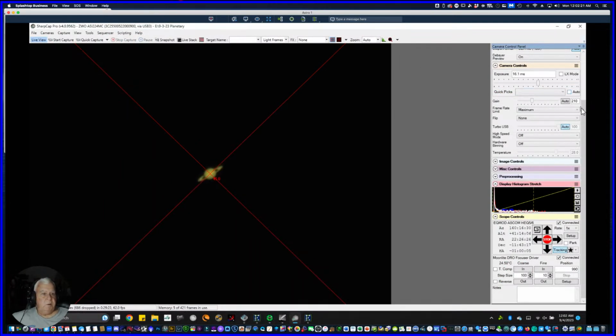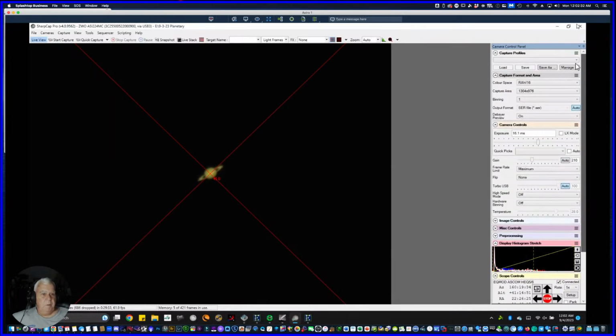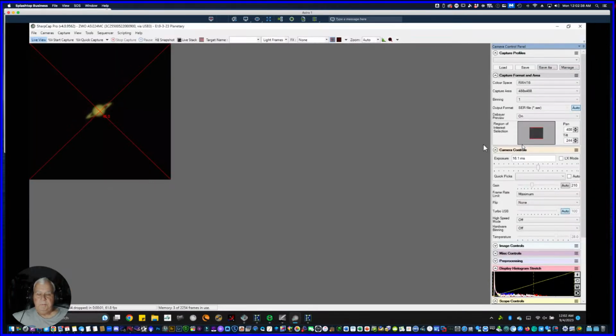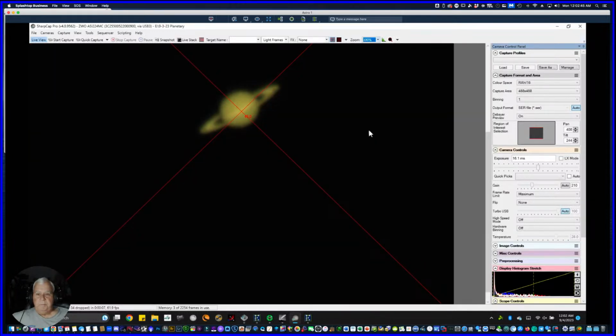Let's change our capture area to, let's go down to 488 by 488, and let's go into about 300%.